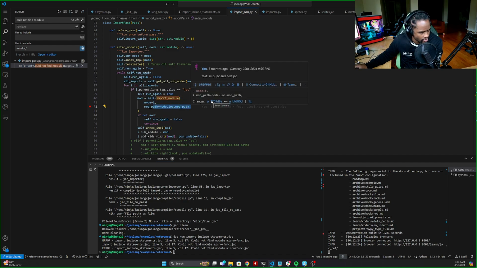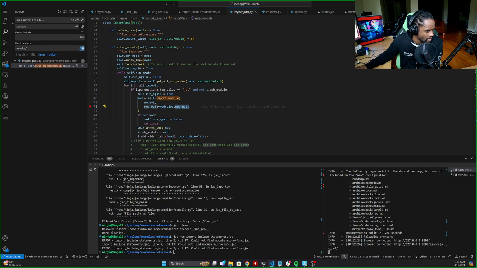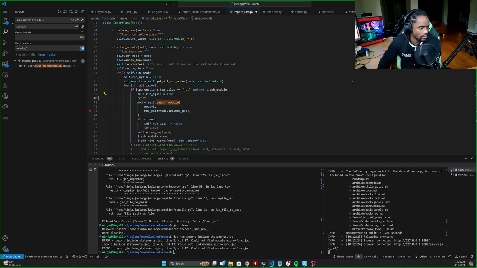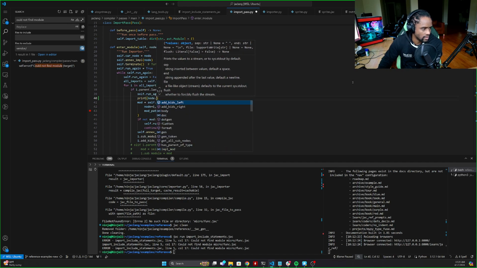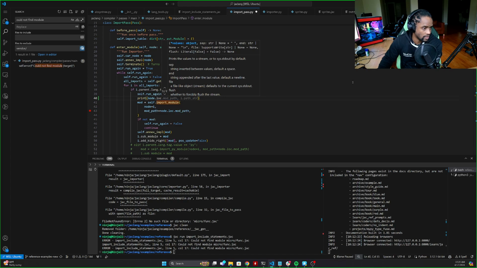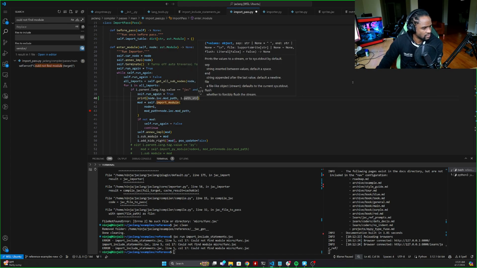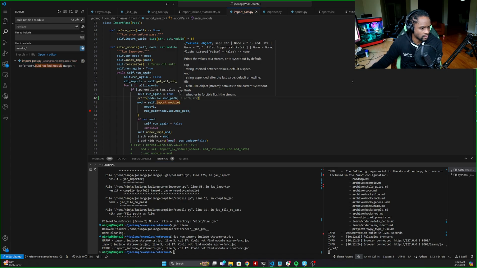Mod path. Why is the mod path not the full path? Print mod path. Let's try to fix this one super quick. I don't need iPath. Okay.